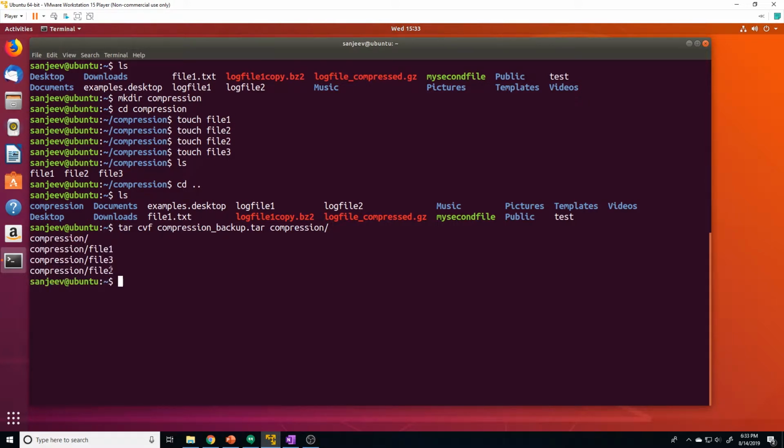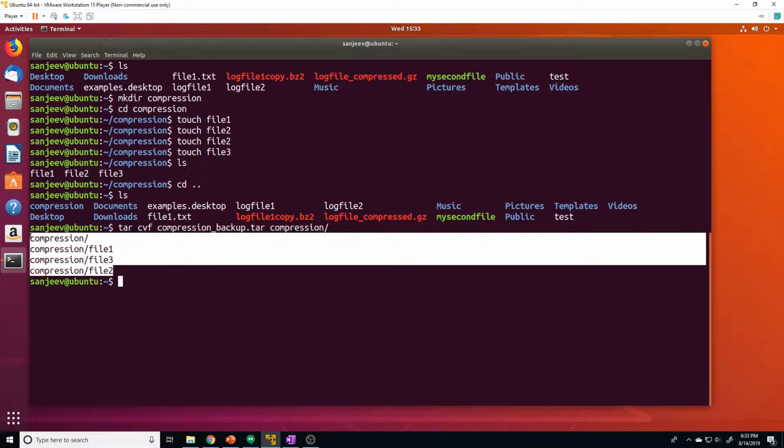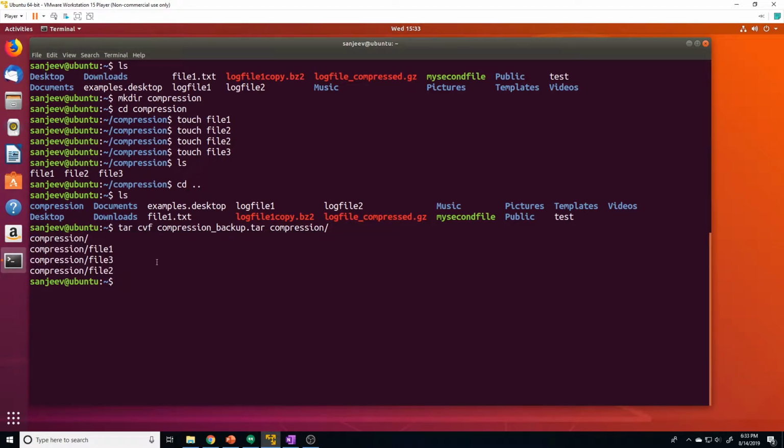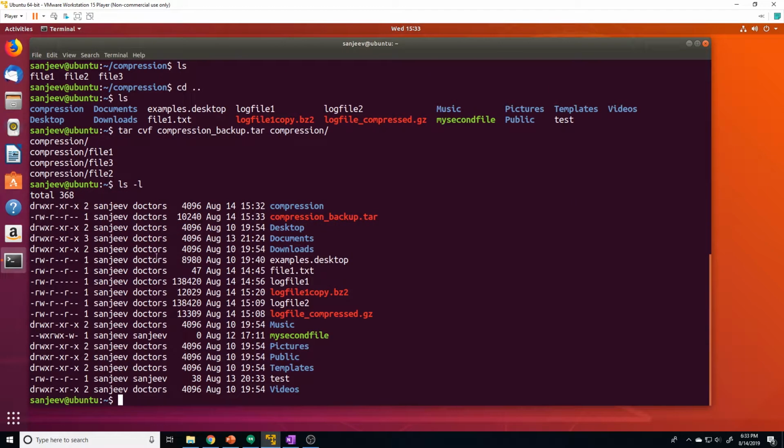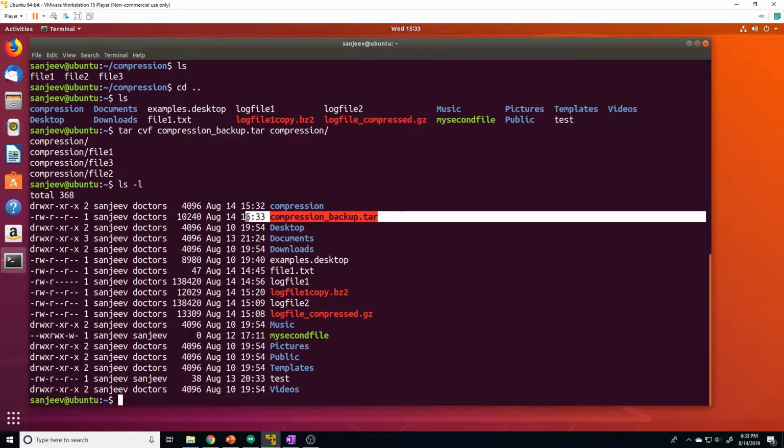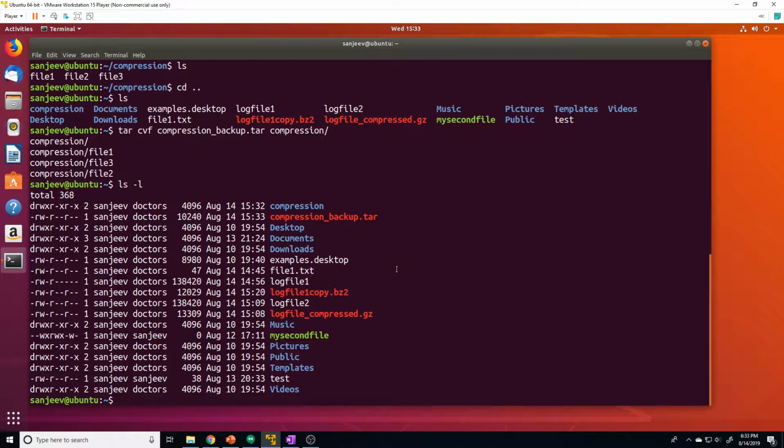And you can see here, it spits out the different files that were compressed, and that's because of the V flag. And if we do an ls -l, you can see that it created a backup. Now, if we do the same command, but this time we'll call this .gz because we're going to compress it, we can then put the Z flag in.